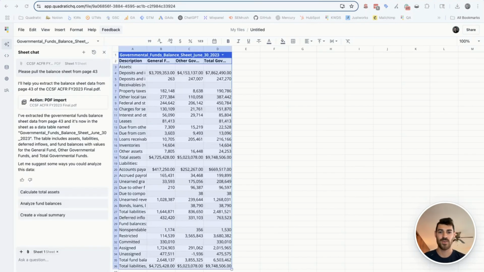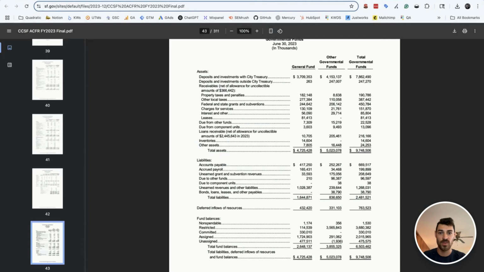Now this will just take a few moments, and I'll jump back here with you when we're ready. Okay, so just in about 20 seconds, we were able to pull this balance sheet from page 43 of the document, and we're just going to do a quick check on the numbers. So it looks like we have an empty value here, some empty values here, 4.7 million, 5.02, quick reference, empty values, empty value, 4.7, 5.0.